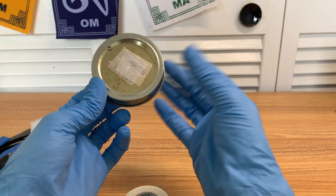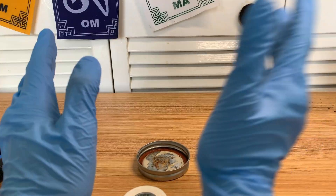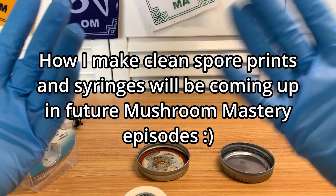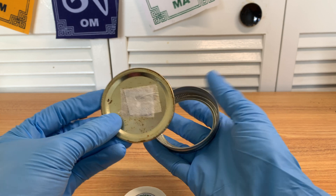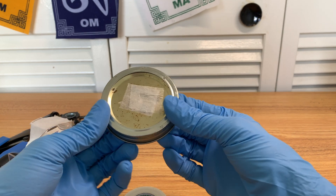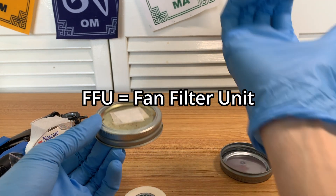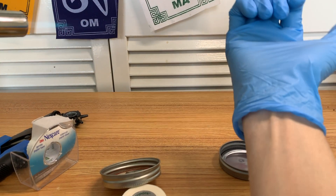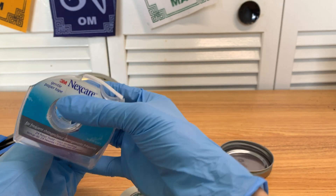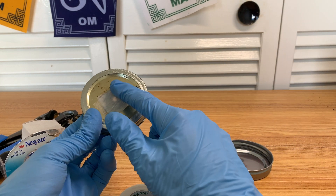I use the modified lid system when I'm going directly from a syringe — which is another so-called no-no, but believe me, if your spores are clean they'll be fine. I've never had contamination because of a spore syringe I made from spore prints. Your mileage may vary with vendors since their parameters are less precise. I basically use this for syringe inoculation, whether liquid culture or spore syringe, because I don't have to set up a still air box or my flow hood. I just flame sterilize the needle, stick it in, shoot some drops, and we're good. Afterwards, put two more layers of micropore on there.